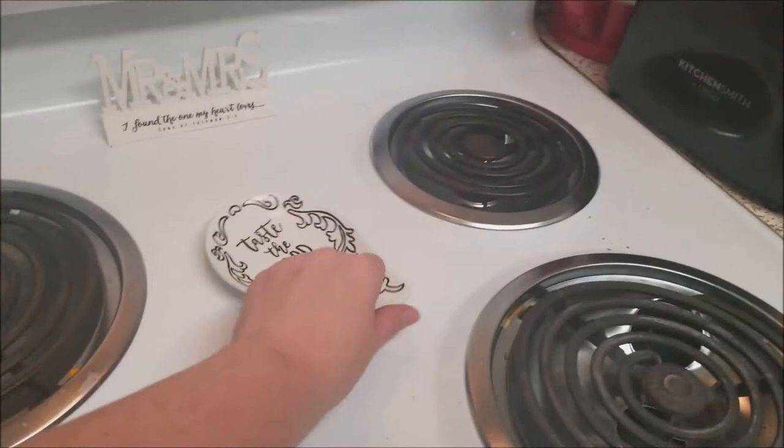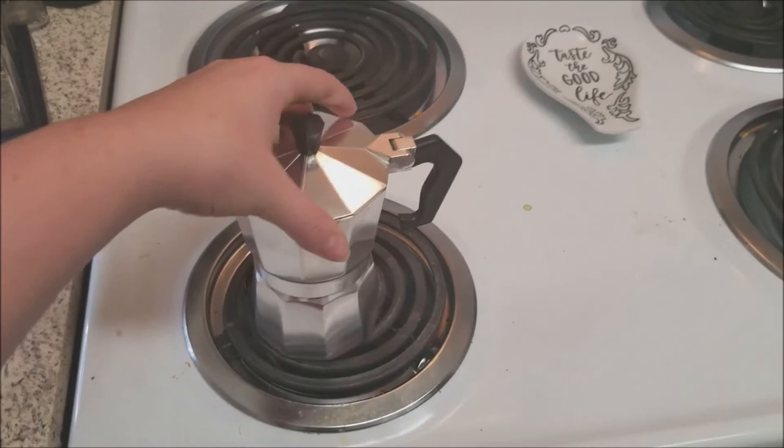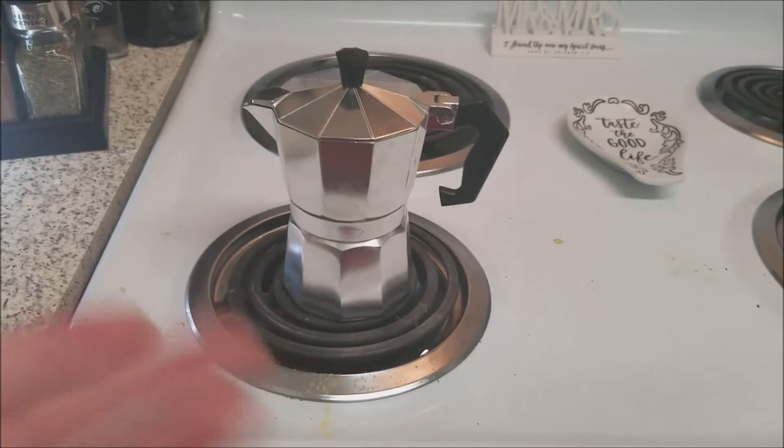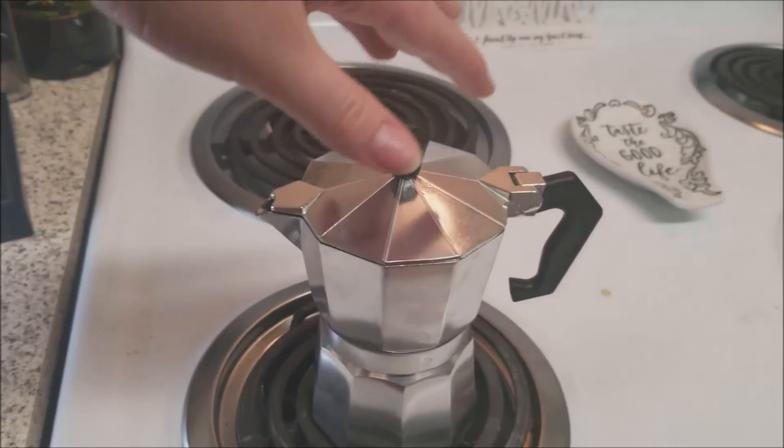I also have our mug, and now I can show you the espresso on the stove. This is the stovetop espresso maker. Do not put it on anything more than medium heat — if it's higher than that it'll boil, and you don't want it to boil. You want it to actually just percolate. You can tell by listening to it or opening up and seeing the liquid pouring in. So now we just gotta wait. It usually takes three to four minutes — last night it took a little more than four minutes.